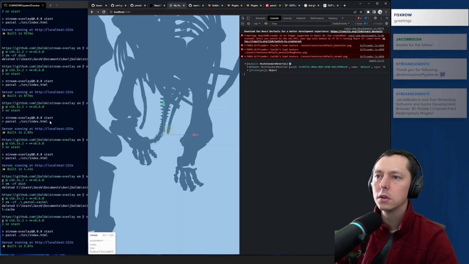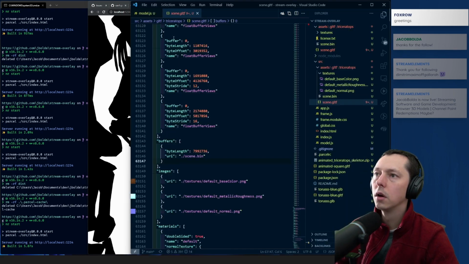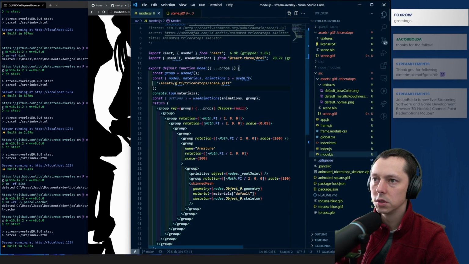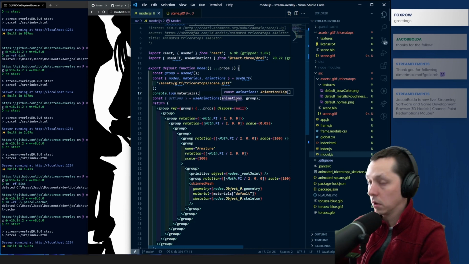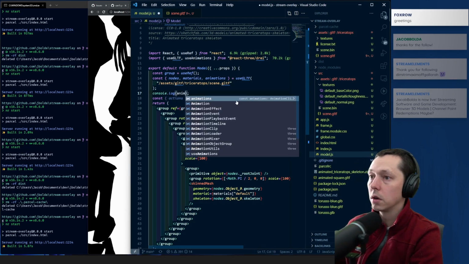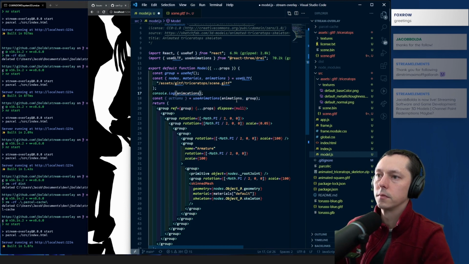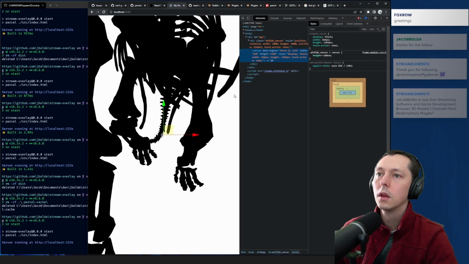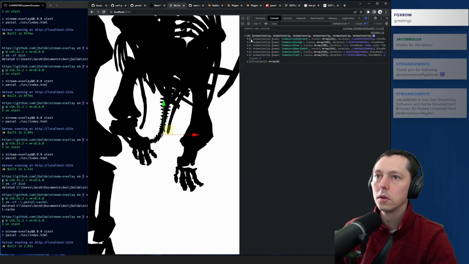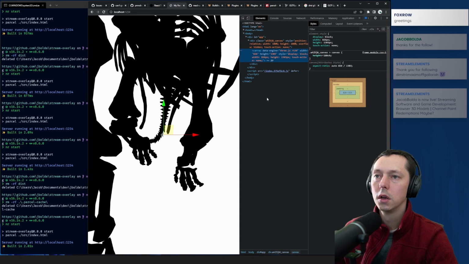So I don't know that what I'm expecting to see in materials is there. Animations. Okay, so we do get animations. Good. They seem reasonable with names.